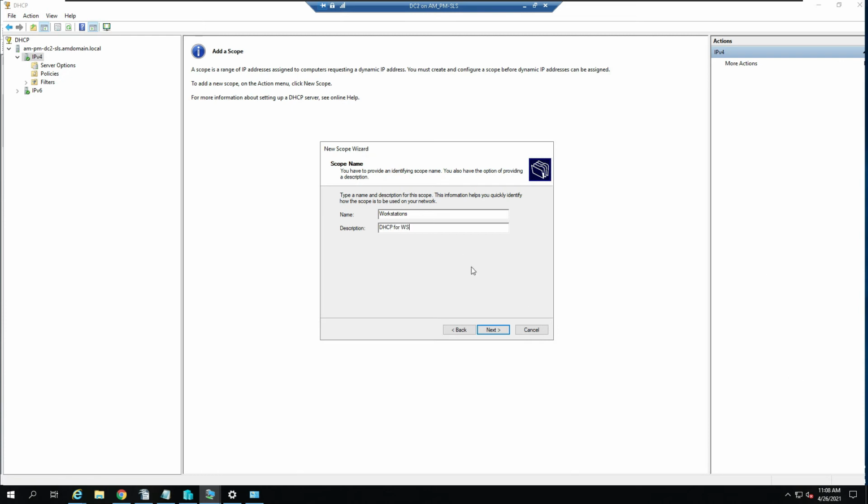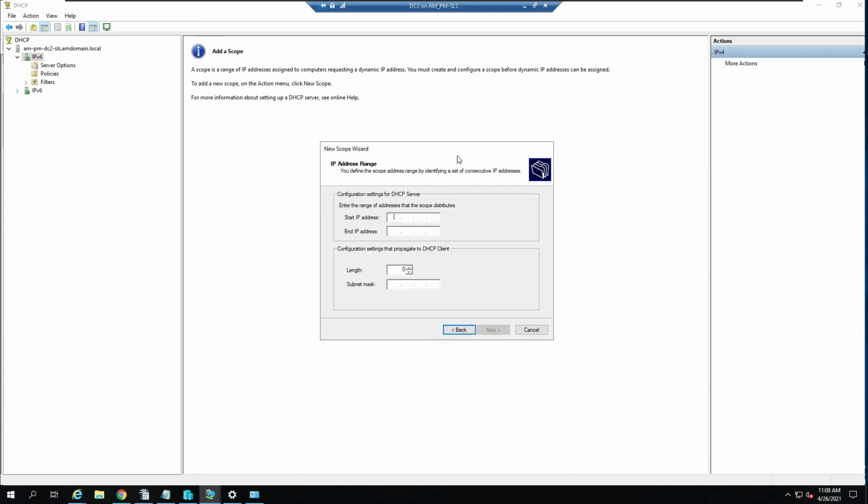It doesn't matter what you put on there. I'm just calling it workstations because it'll organize these like that. We can do more than one scope. So my start IP address range, since I said workstations earlier, is 10.10.10.1, right? We were using ones for workstations, and I gave a static IP of 1 because we didn't have DHCP. Well, now we're going to have DHCP. I'm going to put 1 right there.